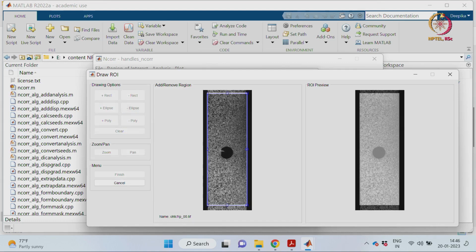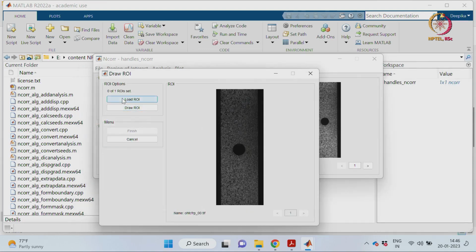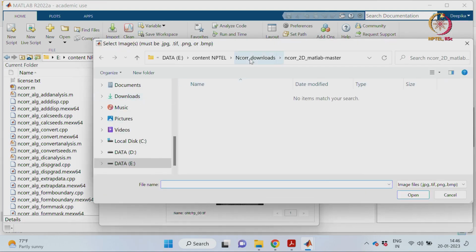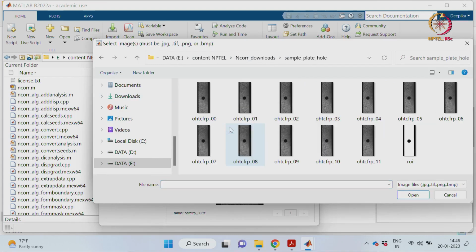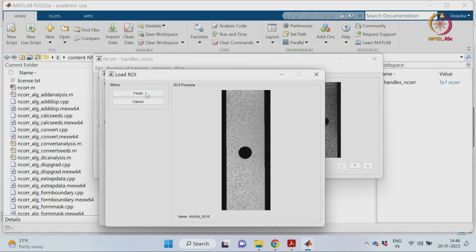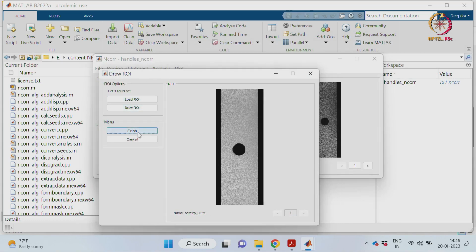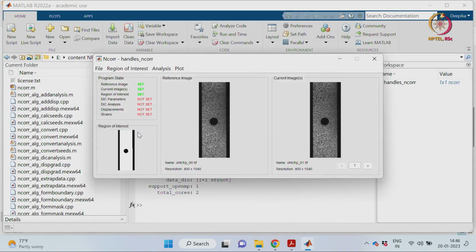So, we can just choose the minus ellipse option and then draw it, and that is how we can select or set the mask. I will just use the same mask that they have given. So, I will go to the same path, set this region of interest, and click finish. Now we have already selected the region where we want our deformation field.